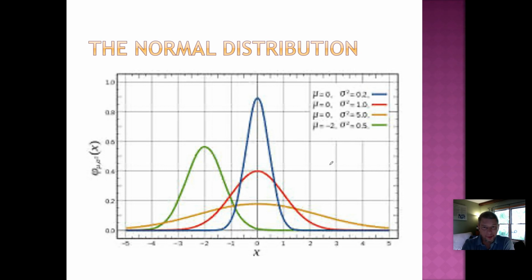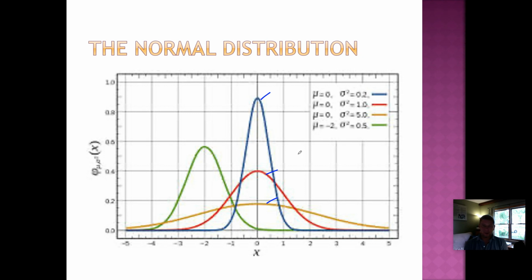Obviously, they're all different. So what's the difference between the blue curve, the red curve, and the yellow curve? If you look at all three of these curves, you'll notice all three of them have exactly the same average, the mean value right in the middle. 50% of the scores fall to the left of this value, 50% of the scores fall to the right of this value. So all three of those curves have the same mean, so they have the same measure of central tendency.